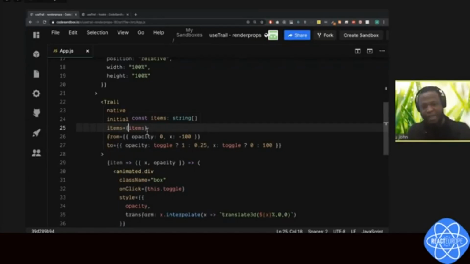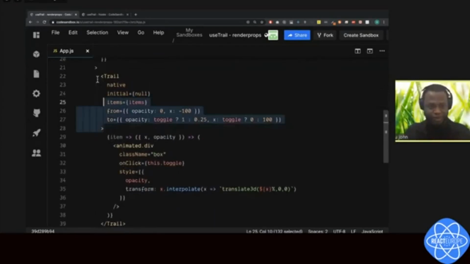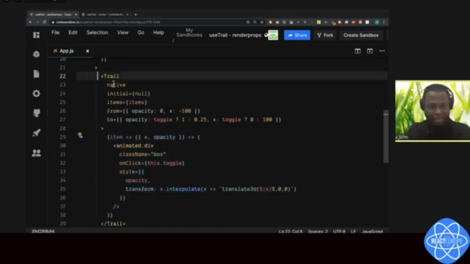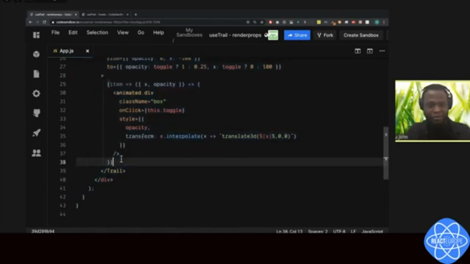And so we can pass these items back to you so you can render appropriately in your UI. And how does this work? As you can see, we have this trail component that is literally a logic abstraction to drive animations. It doesn't have any relation to our UI. And this is all our UI code right here. This is what is being rendered on the screen in this entire piece of code. Just this little bit of stuff.